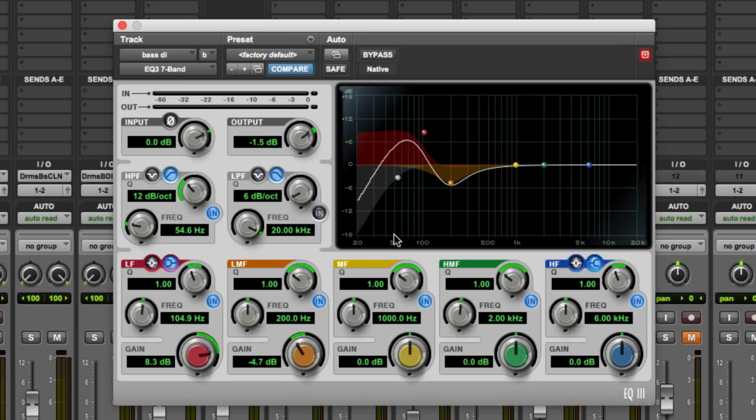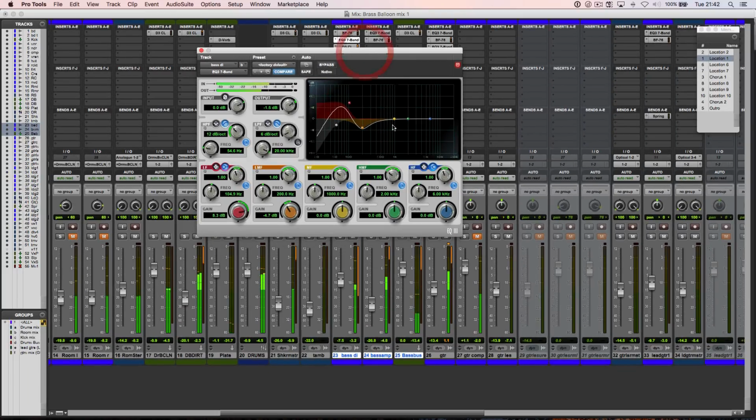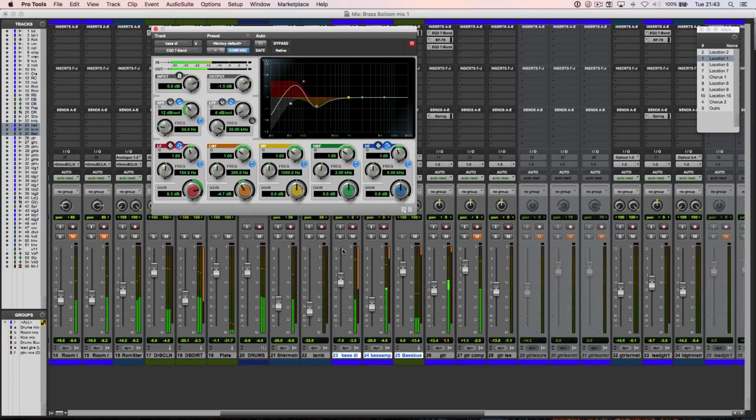Normally I go broad boosts, narrow cuts. But that sound on the bass is working quite nicely. So that's before. Much middlier. It doesn't really have that weight. That's more like it.